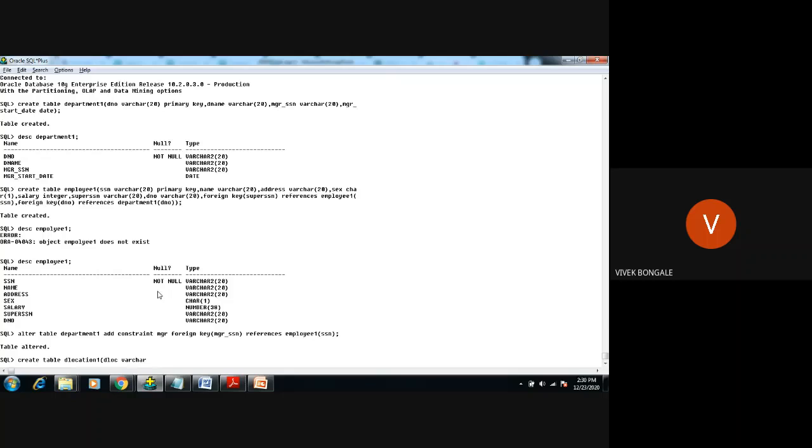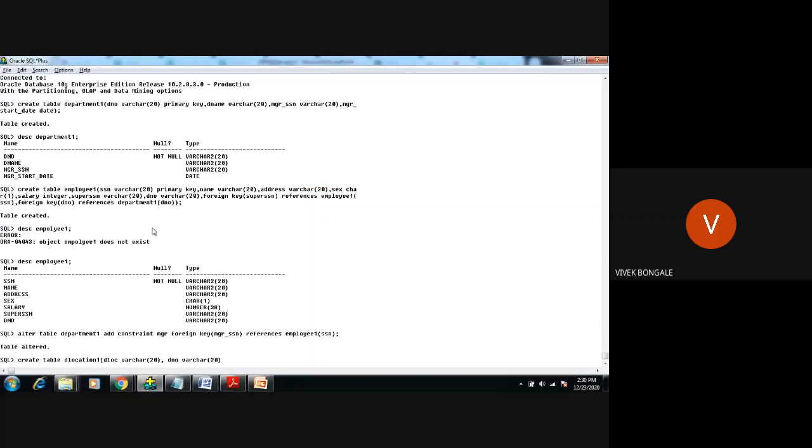I will add D location varchar of 20, then D number. This is the foreign key. It should be the same as the primary key given in the department table. In the department table we gave D number varchar of 20, so here also it should be D number varchar of 20.